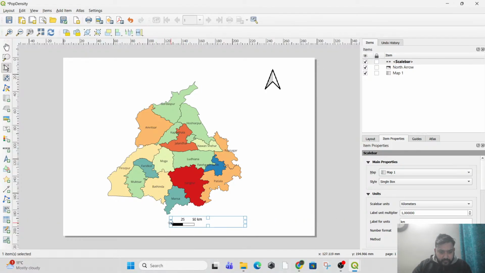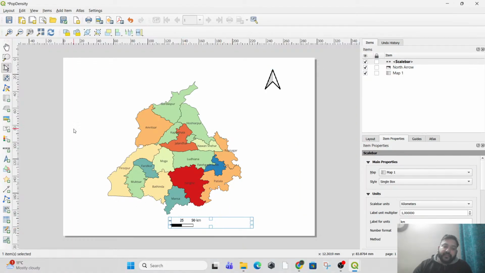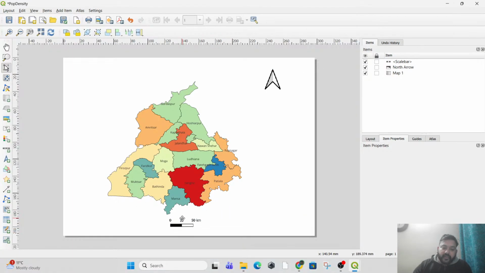Now, what does the scale bar actually represent? The scale bar is a real earth observation of how the extent is on the map. This makes us visualize that this much area, for example from this area until this area, this length of Mansa is almost about 50 kilometers.